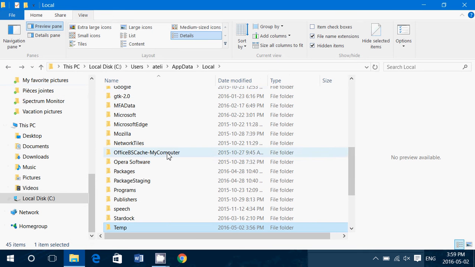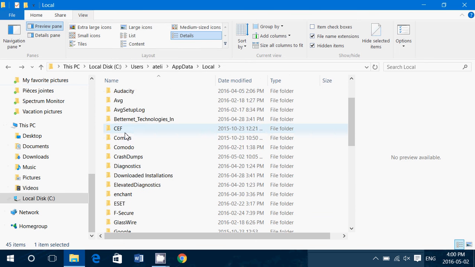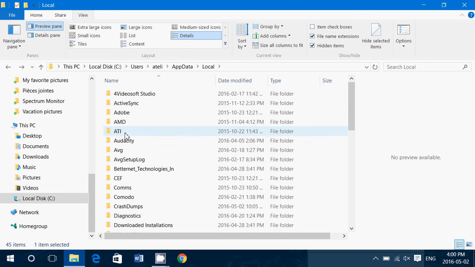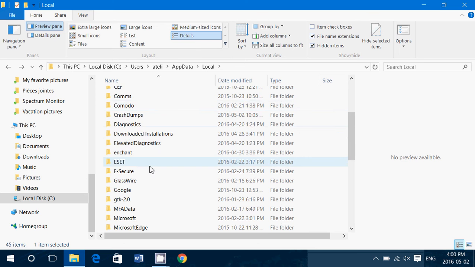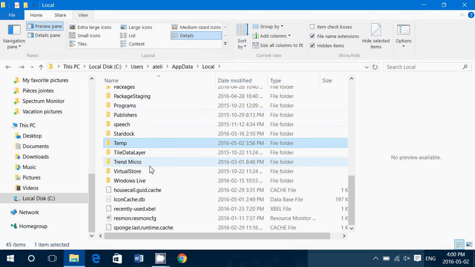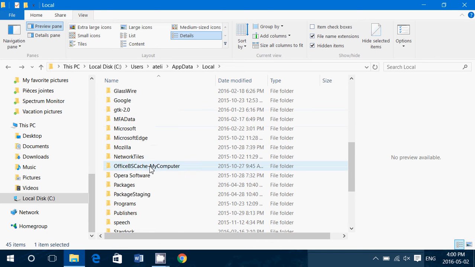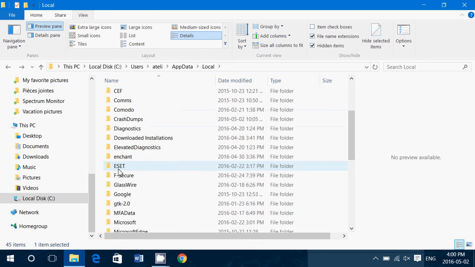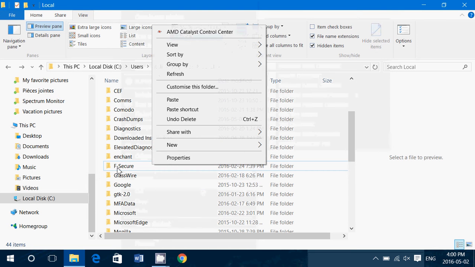Another thing you should check for, when you are in AppData Local, is a folder that has the name of that unwanted software. That will let you know it's probably here in a folder. For example, here I have lots of software that I've removed that still have their folders in here, so you can clean that up at the same time if you want.